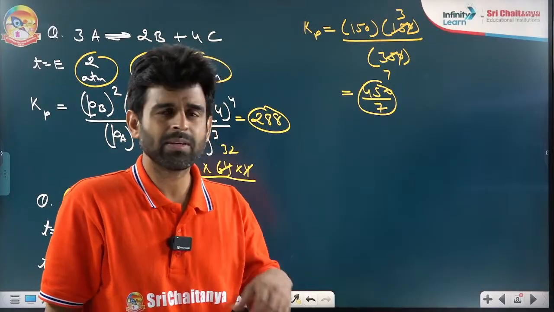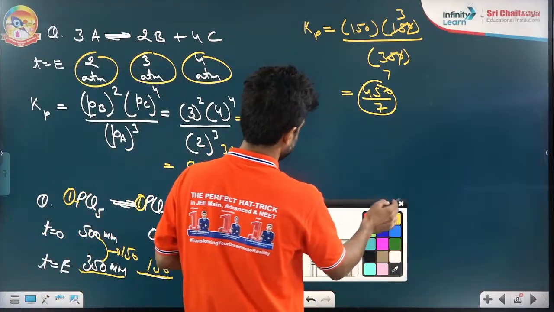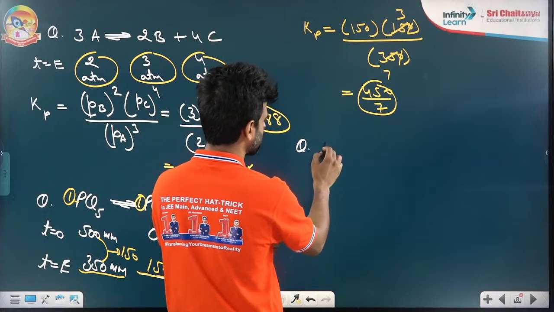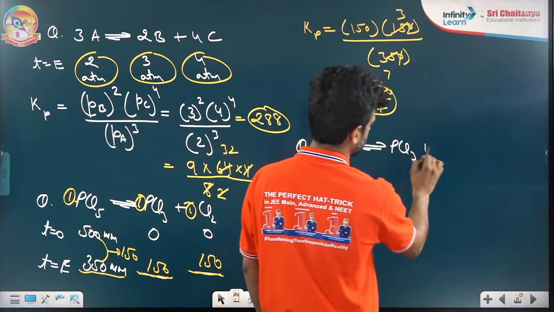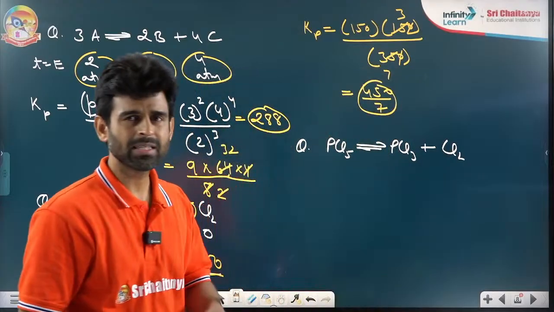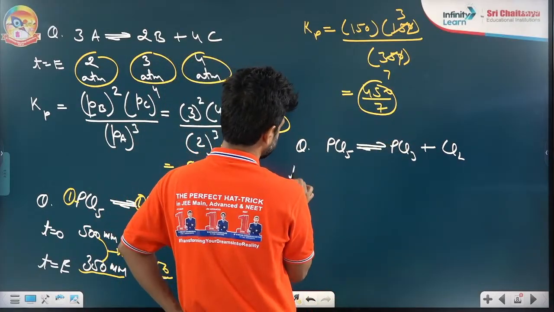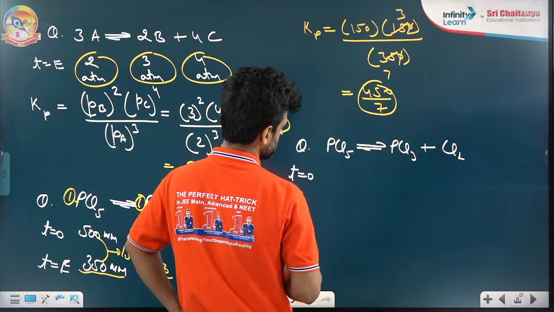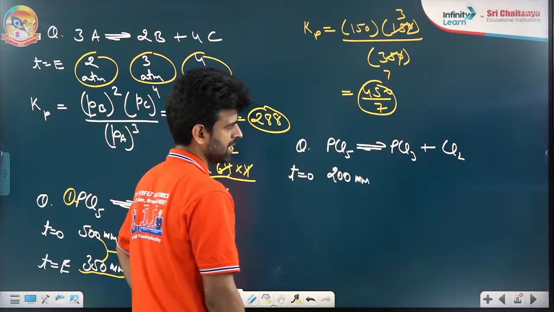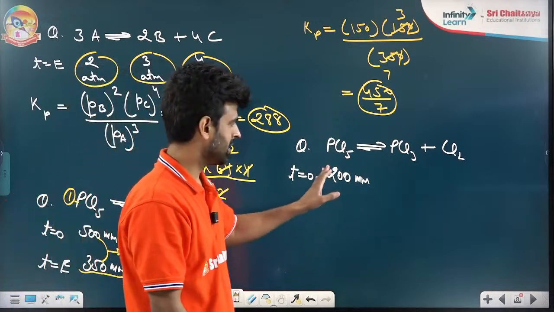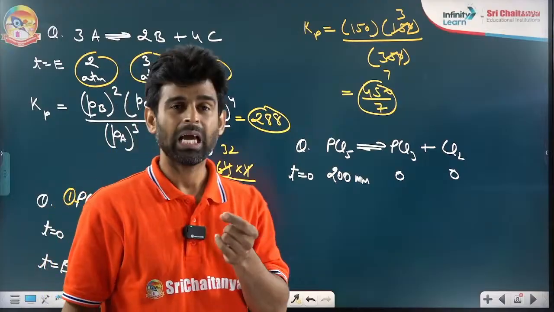Okay, so this way, as you have done the question of Kc, same way. One different type of question comes, I'm telling you. Look at this question very carefully. I'm giving simple data, nothing tough. Same I'm giving, PCl5. Stoichiometry I'm keeping simple, equations I'm keeping simple, so that you can learn the concept first of all. Things remain the same even if it comes a little complicated. Time 0 I'm giving, and I'm saying here it is time 0, and it is 200 mm of Hg. Initial pressure is given that initially only PCl5 is present and the initial pressure is 200 mm of Hg.